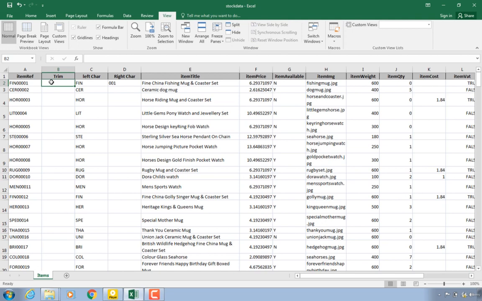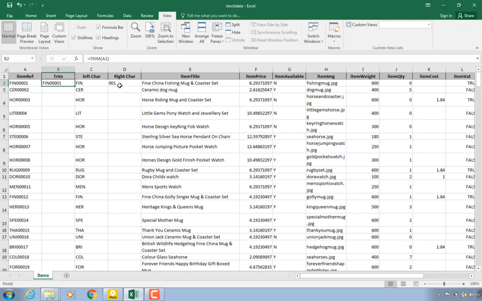So the formula for trim is written as equal sign trim, open brackets, highlight the cell reference you want, and trim is going to get rid of any extra trailing characters, then you press the enter key.